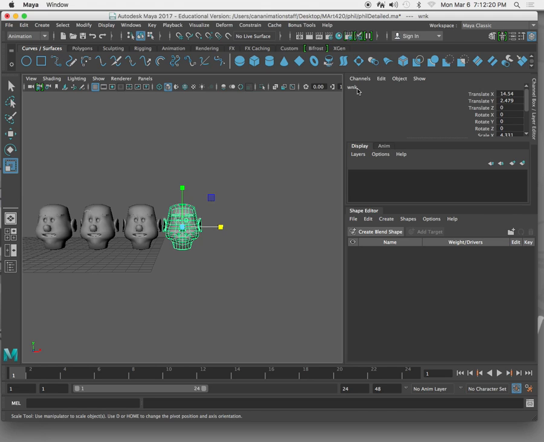So the first one has to be in a normal position. Yes, the first one should be in the normal position, unmodified. And the second and third and next will be the ones that change. Yeah, and then each duplicate could be for part of an expression that you have in mind. I like to take it slow. Frequently I start with, let's create a sphere and move some bricks around. Does that work? Okay, now let's try that.